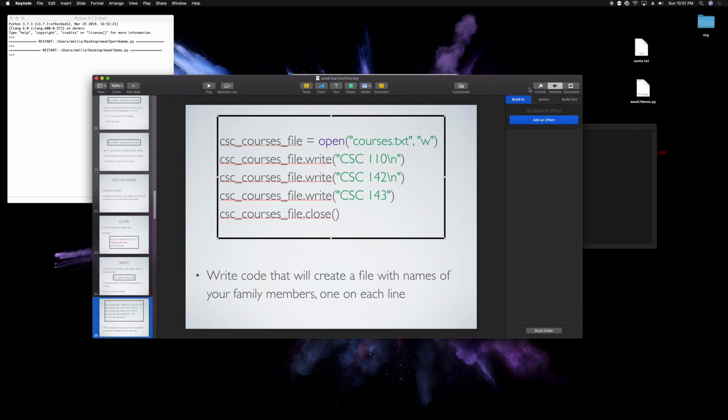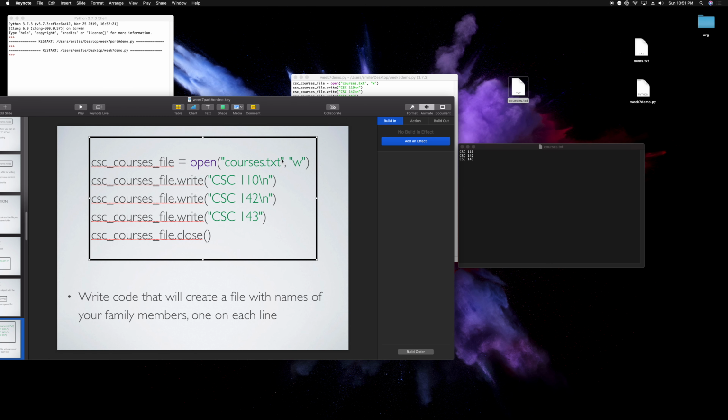This first line of code is saying, hey Python, I am opening this file, courses.txt, so it's going to be named this. You can see here it matches up with that name. I'm opening it for writing, which means I'm going to write new stuff to it. This is creating the file object, and the file object is being stored in this variable. Since I've opened it for writing, I can then say, hey, that variable, go ahead and write whatever strings you want. And I write 3 different strings.